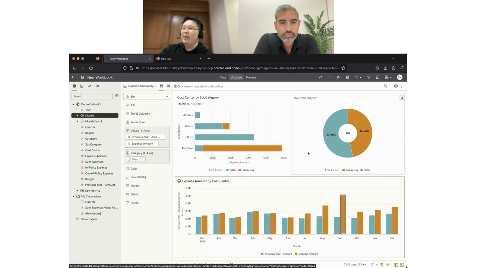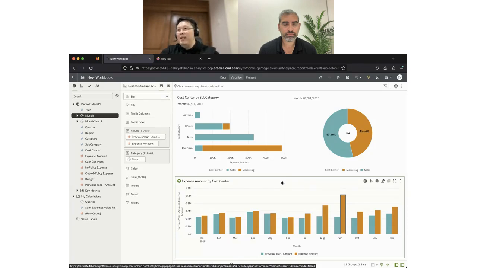So it really worries me, but it also starts to pinpoint how we could reduce the expenses of taxi. Probably have a specific or a preferred rate with e-hailing providers to reduce the taxi expenses, and that would help to alleviate the expenses for this particular month and reduce them for the subsequent years. So that is one analysis that we can take from this.